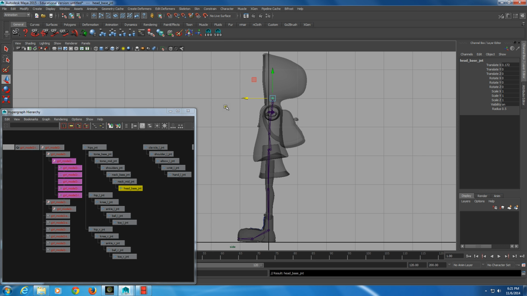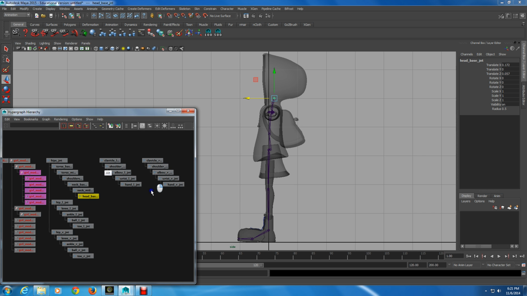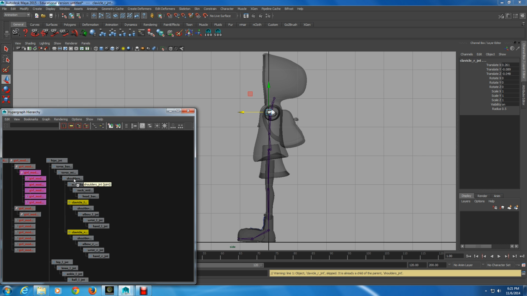Okay. That's no S-curve, but that's just the way she's designed. And again, I just tried to run those joints straight up the middle. Okay, now I can grab my left and right clavicles and drag and drop them on top of the shoulders joint, and they're back in the hierarchy and everything is all good.